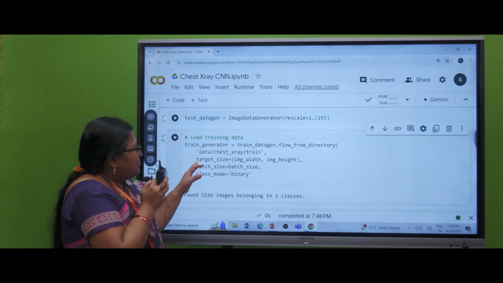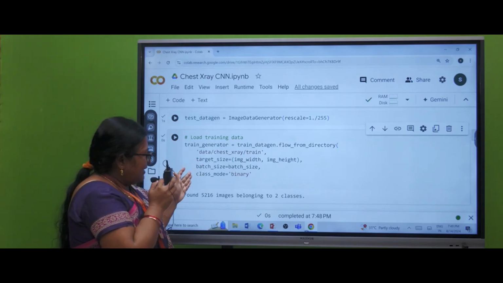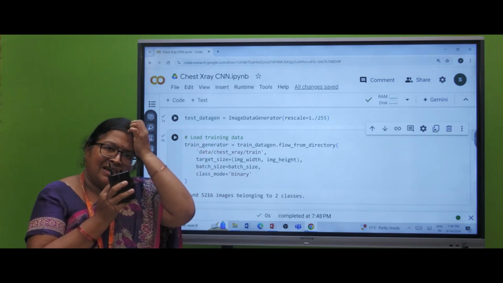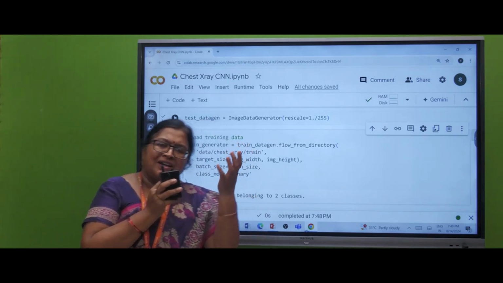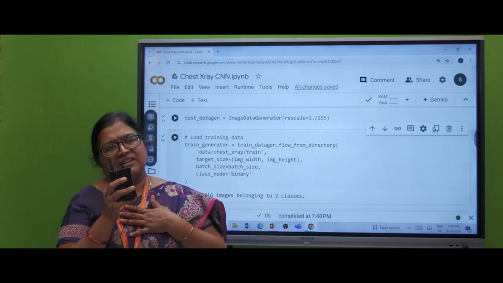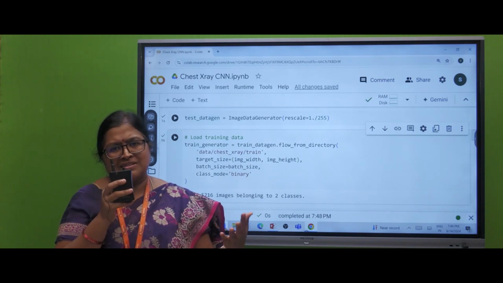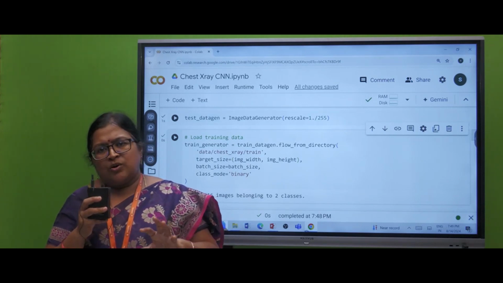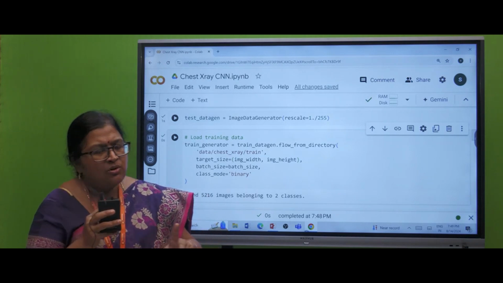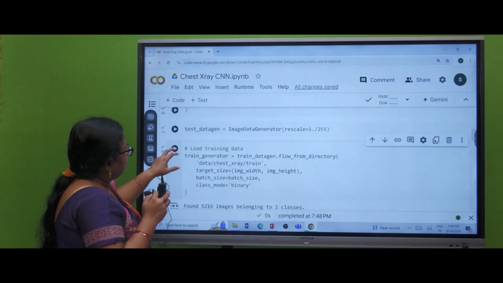So here I am giving the target size and batch size, and class mode I am giving as binary, because in the label I just have to predict, from the chest X-ray, whether the chest X-ray is a normal X-ray or it has pneumonia. So either 0 or 1, yes or no. That's what I have considered here.